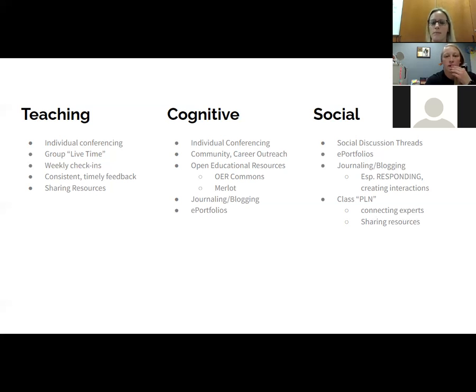The cognitive presence, in my opinion, is the hardest portion of the community of inquiry to achieve, and that is students interacting and being present within their own learning. So often, especially in an in-person setting in a math class, students complete a problem, they complete their assignment, they're done, and there's no thought put into what they've just learned and how it ties back to previous knowledge. The cognitive presence forces students to start reflecting a little more on what they have learned and how it ties back to previous learning.